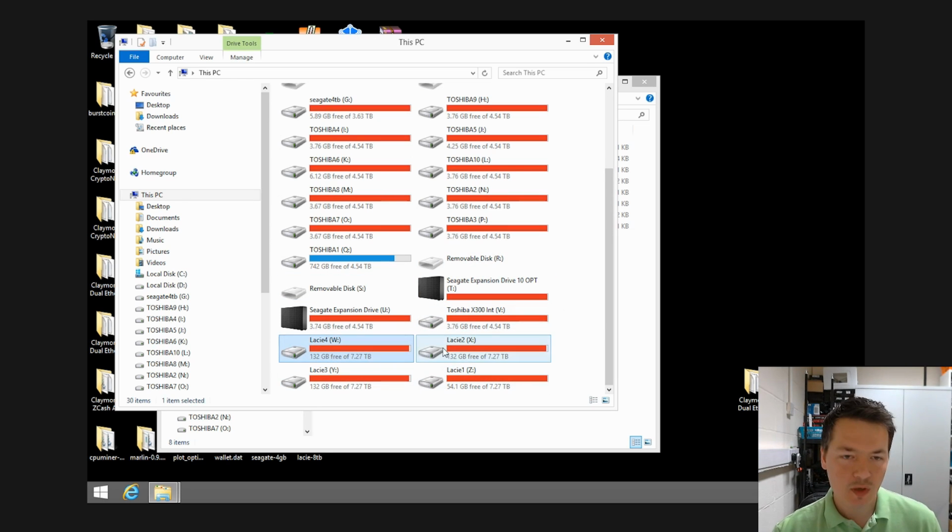So anyway, at the bottom we've got the Lacie drives. You can see there's a bit of free space on each of them, because of the actual plots. This was the last one that I plotted, but really there's still a bit of tweaking to do to get the maximum amount of capacity from the drive itself. And that's really just a case of rewriting the drive with the correct number of nonces. And that would be perfect. So there are four new drives.